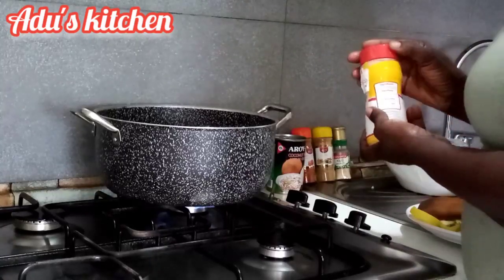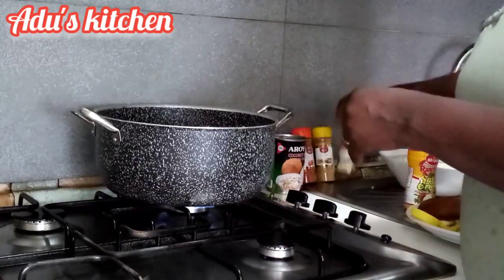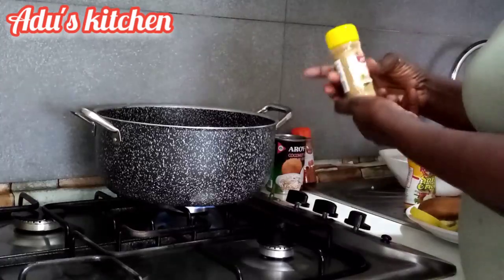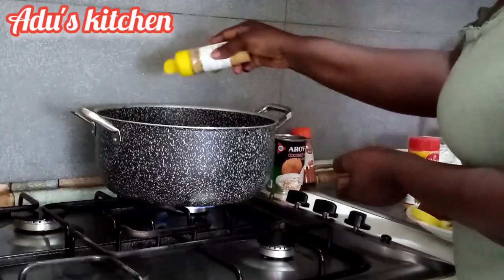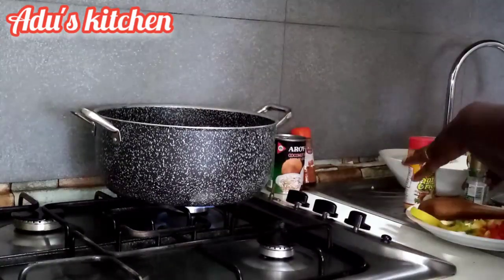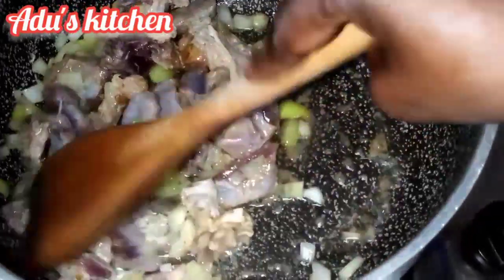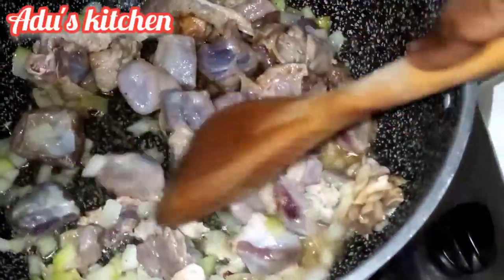So after 5 minutes, I'll add my adobo, garlic powder, ginger powder, and stir. I want the seasoning to penetrate very well in the beef, so that way to give it some sort of taste.